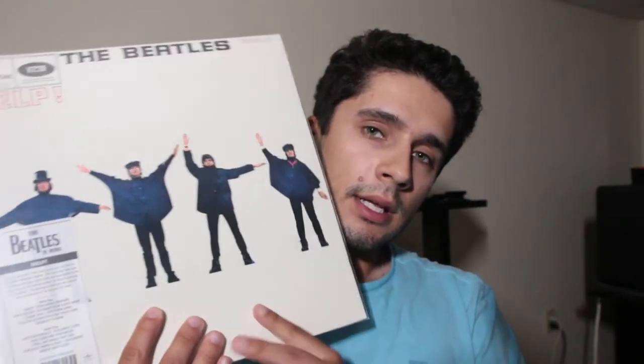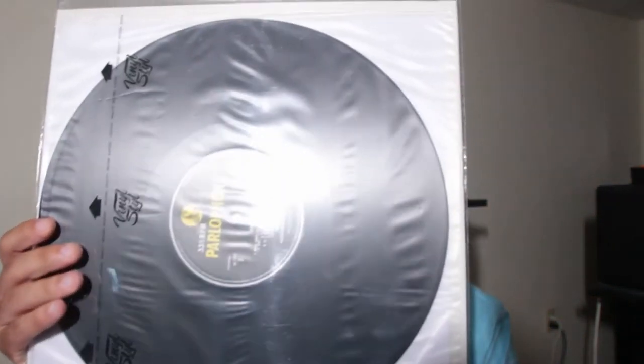Help! is the only blemish on this release. For whatever reason — whether it's the master tape or just how it was recorded — at least side one of Help! does not sound very good. It's like a blanket was over the speakers; I much prefer the 2012 stereo or an EMI stereo pressing. Then here's Rubber Soul — I've had multiple copies of this over the years. This mono pressing was readily available into 2019 at my local stores in Canada, along with Revolver.